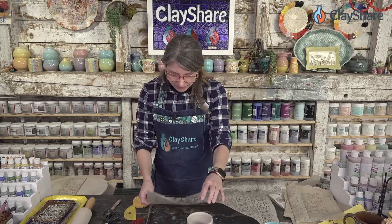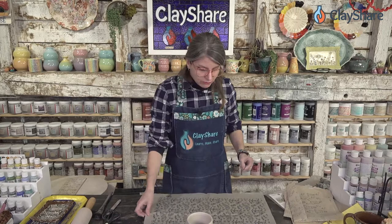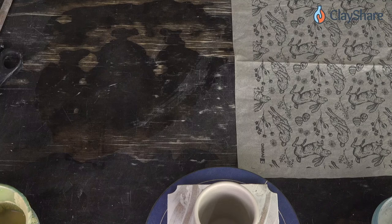This one, because it has the bunnies on it and the flowers, and the eggs are what really makes it Easter. So if you want to get this because you love rabbits, but you don't want an Easter themed cup or plate or whatever, when you cut them out like this, just cut out around everything and leave the eggs off. Don't put the eggs on. You don't have to. And then if you leave the eggs off, it's just a bunny cup.